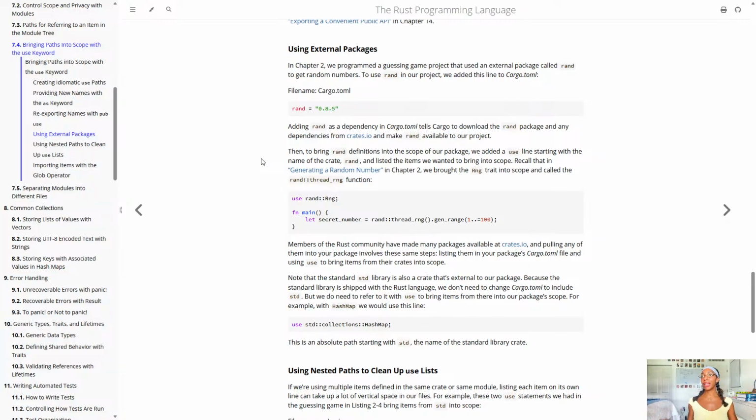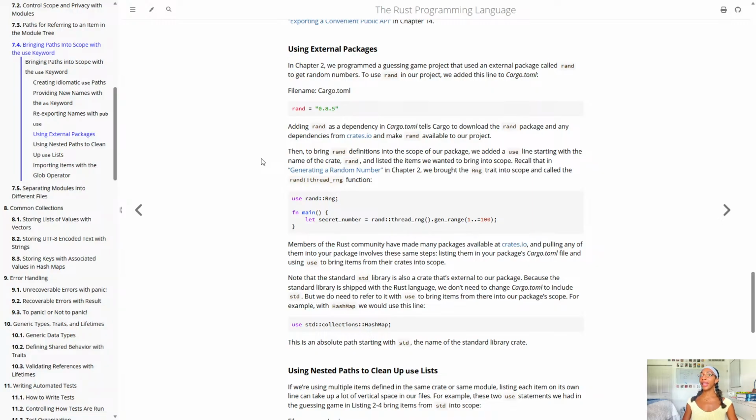Adding rand as a dependency in Cargo.toml tells Cargo to download the rand package and any dependencies from crates.io, which is the open source crate platform that Rust uses, and make rand available to our project. Then, to bring rand definitions into the scope of our package, we added a use line starting with the name of the crate, rand, and listed the items we wanted to bring into scope.